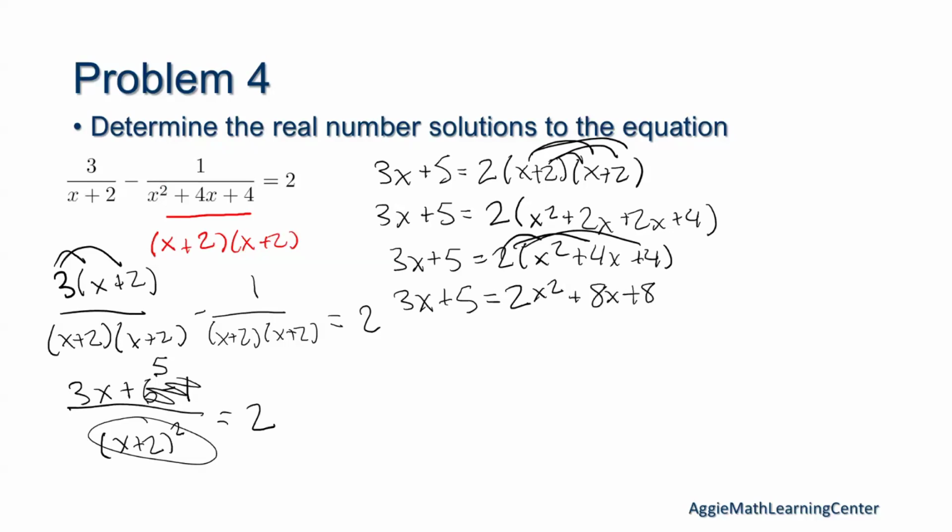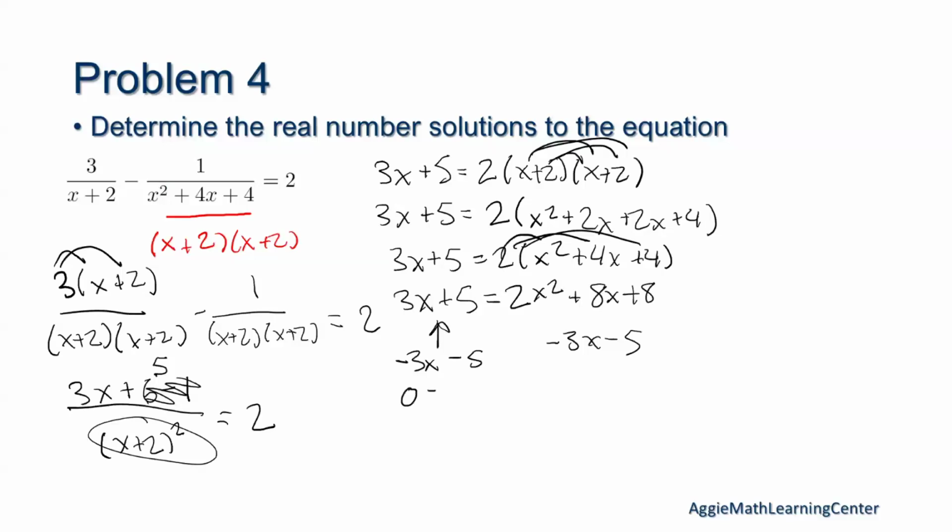Okay, and then now what do we need to do from here to use the quadratic formula? Set it equal to 0. Exactly, set it equal to 0. So we're gonna move all the terms to one side. To me, it seems easier to get a 0 on this side, but you can do either side and it will still work either way. We're gonna do this side. So I'm gonna subtract 3x and I'm gonna subtract a 5 from both sides.